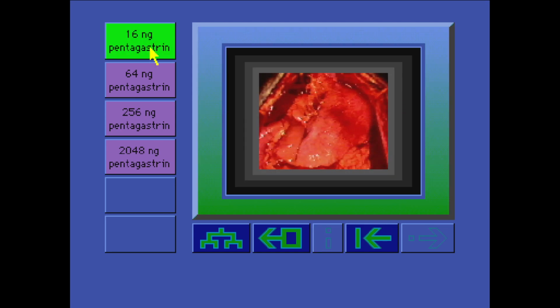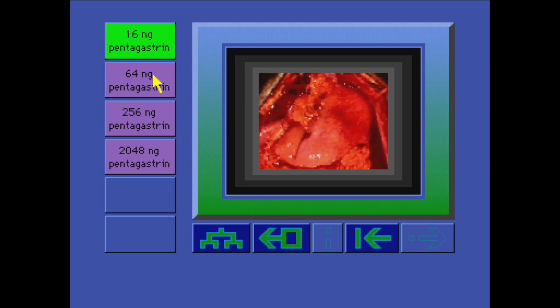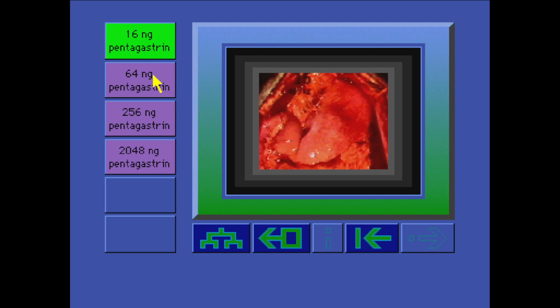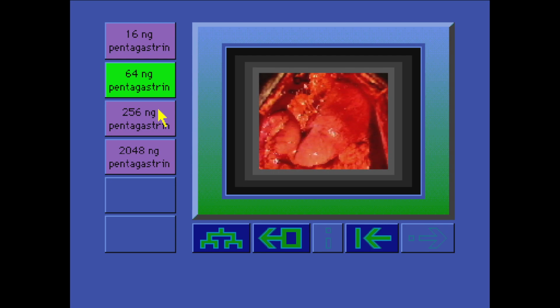At a dose of 16 nanograms of pentagastrin, only very small and irregular antral contractions can be observed. This means that the acetylcholine, which is released from the nerve endings and which increases electrical activity in the smooth muscle cells, will only lead to irregular contractions in the antrum. At 64 nanograms, the antral contractions are regular and clearly stronger. Electrical activity in the corpus and its pacemaker zone is still not sufficient to induce smooth muscle contractions.